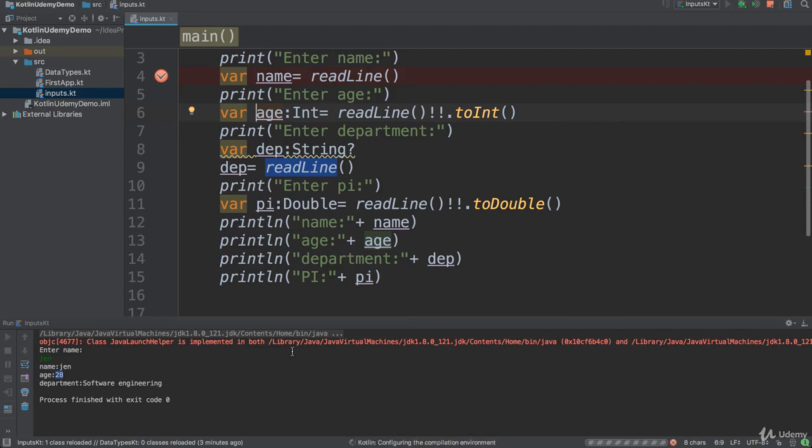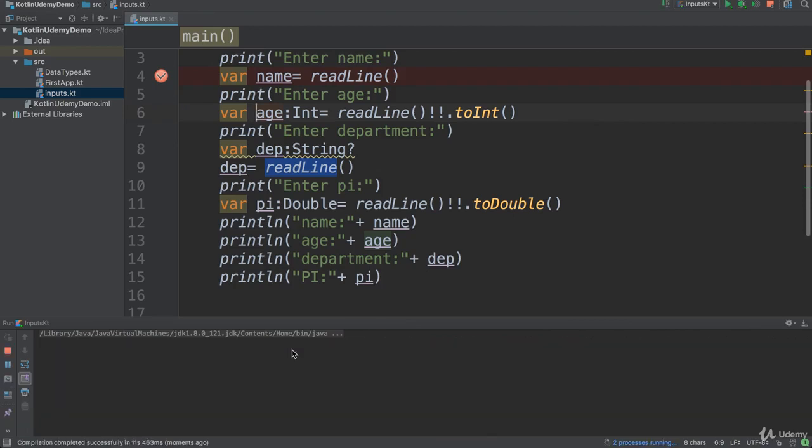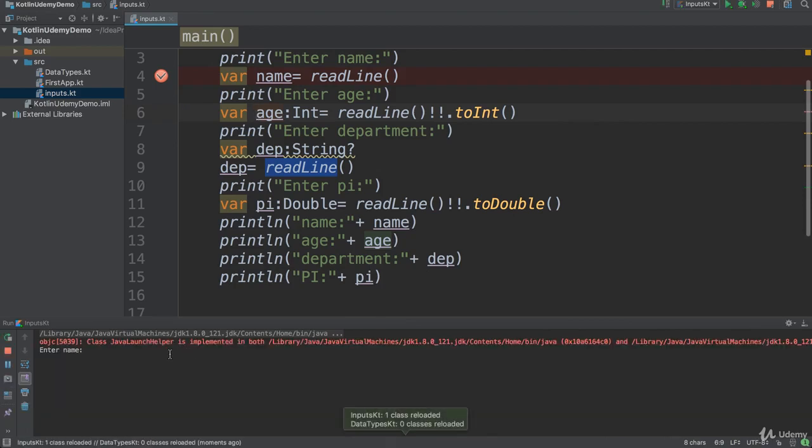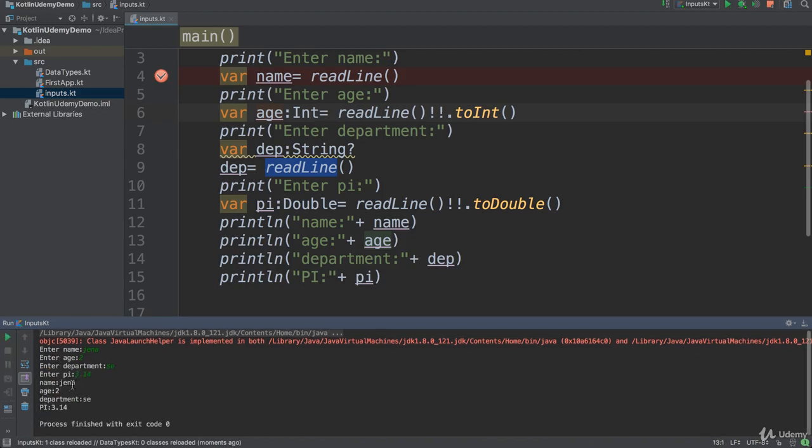So running it, and wait for some time until we see how to work with this variable. Enter name, let me suppose Jenna, enter age 2 years, enter department software engineering, enter pi, let me suppose 3.14, and it gives us all the information: name Jenna, age 2, department, pi, this value.